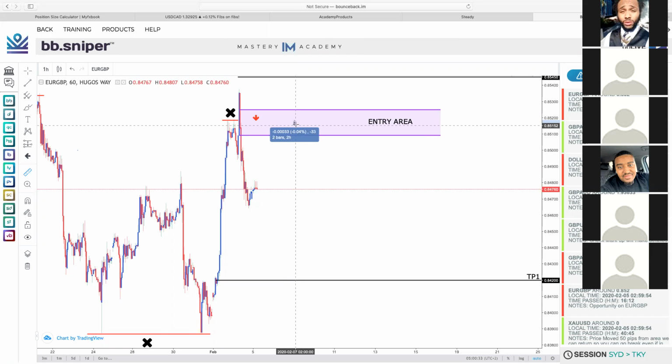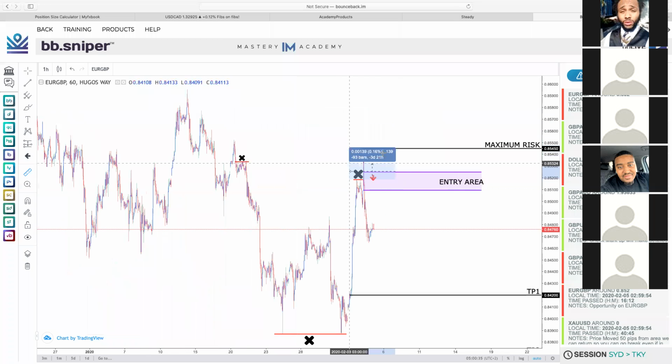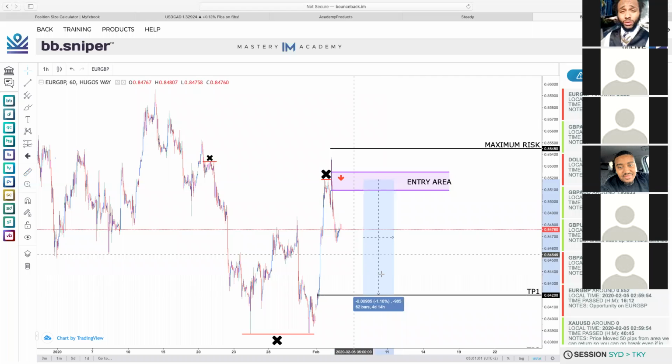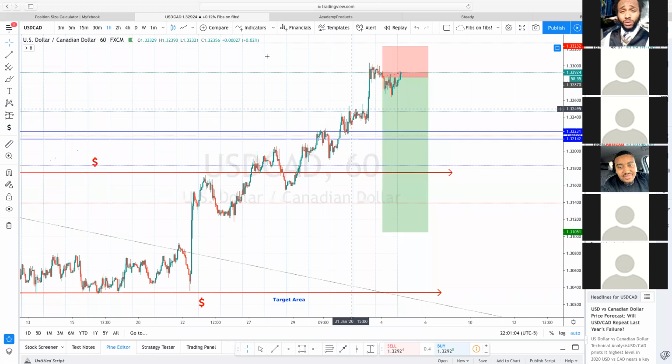And the market, what are we risking, first of all? Maximum risk on this trade. Sheesh, 26 pips. Yo, okay, look at this. 26 pips, maximum risk. And then look at the TP, y'all. I'm risking 26 pips. Come on, man. For a 98 pip TP1. I'm on this trade all day. I'm setting my alerts on my TradingView and I count my costs. I go in here. So I'm going to do this with y'all.